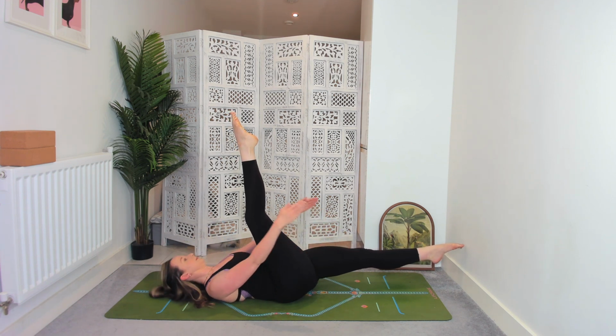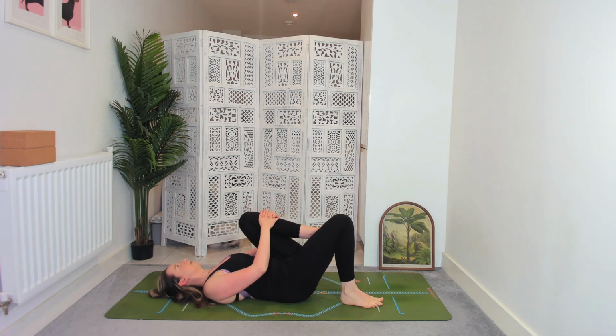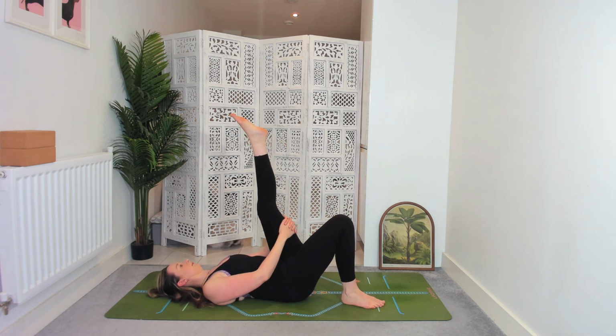Nice. And release. Hug the knees into chest just for a moment. And then we switch sides. So hugging the left knee into the chest. Give it a nice big squeeze. And then when you're ready, extending the leg up towards the ceiling. Pointing the toes and flexing the foot. Point and flex. Taking some ankle circles in each direction.